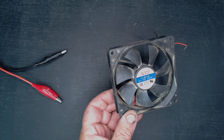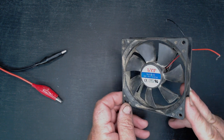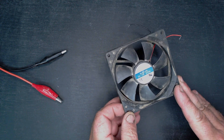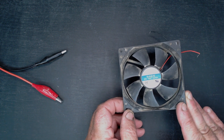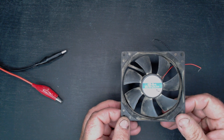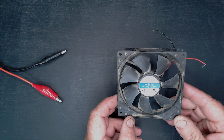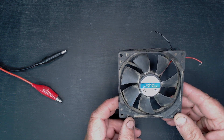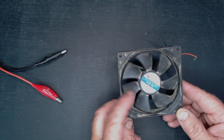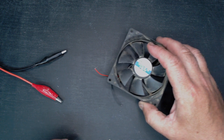Here we have a failure of a computer fan. This little fan was actually mounted inside the extract unit of a separate composting toilet — yes, the fan that gets rid of all the smell. This particular fan is very grubby because of the job it had to do: moving vapor, pongy vapor which contains moisture, and then it dries on the fan and wrecks it, stops it from working.